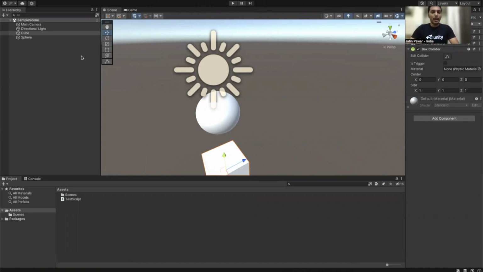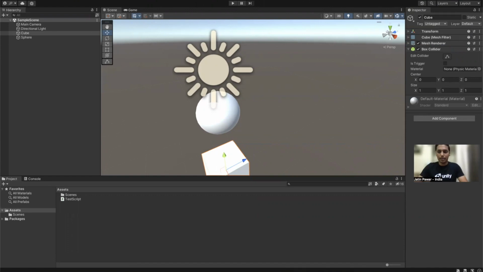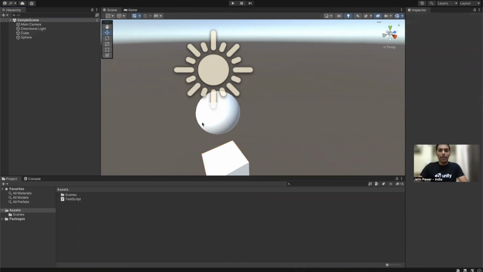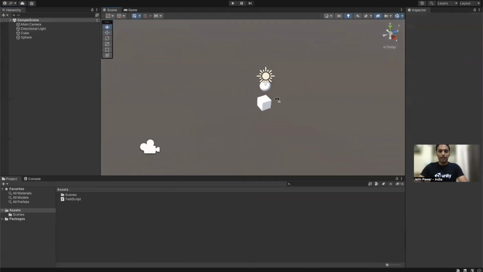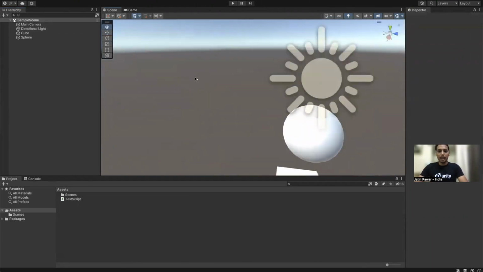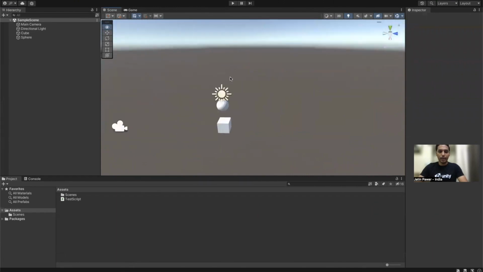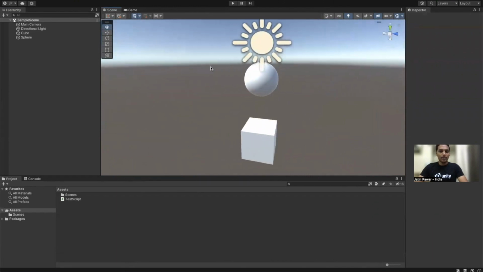So again, here we are with our first simple Unity project, and let me position myself here. Just a quick recap for day 3: yesterday we looked into the scene window, and now we are pretty much pros at navigating, moving around, and viewing our objects in the scene window.